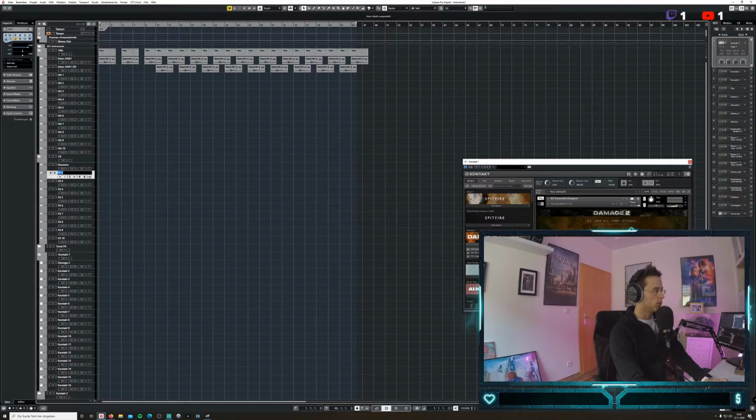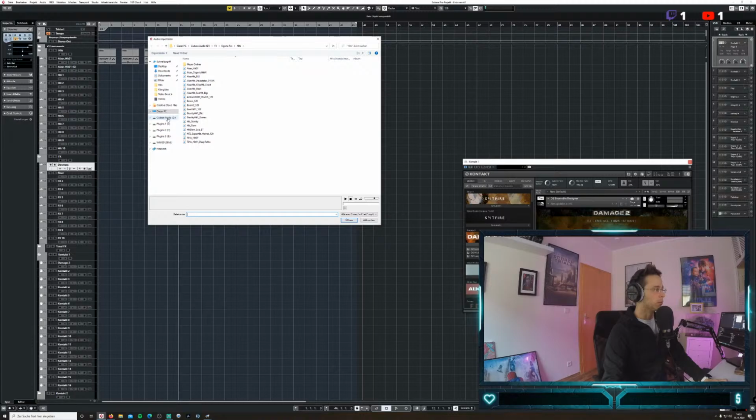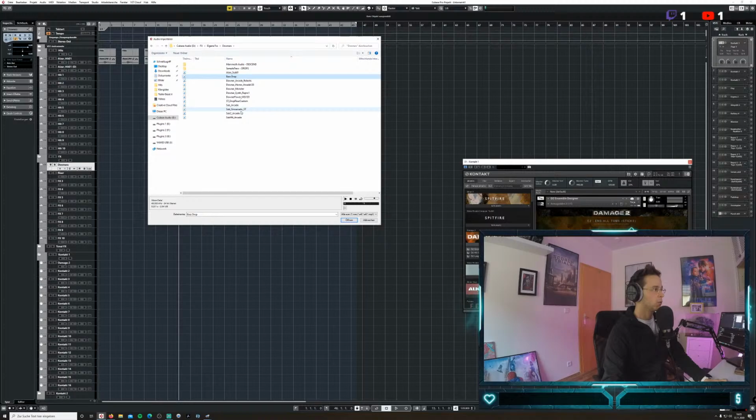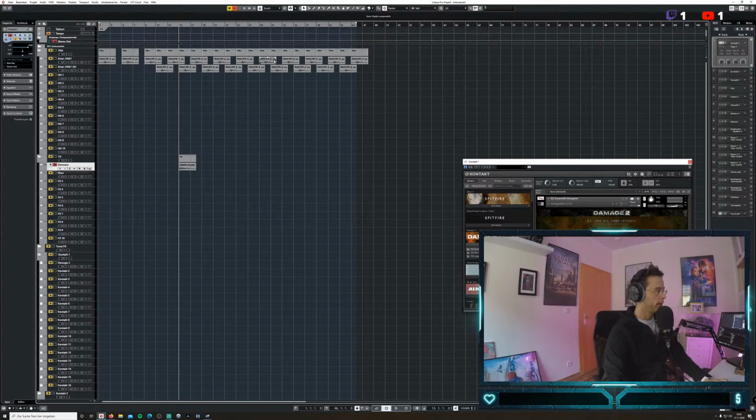Okay, what I always need are downers, risers, all that kind of stuff. So I labeled that already and put in some of my favorite downers. So I got something like a template ready for doing my sound design stuff in this, okay? So I go into my favorite folder, downers, and load in my, let me check which one. Yeah, it's this one. It's a downer from Arcade, from Output. Let's play it back. Pretty heavy.